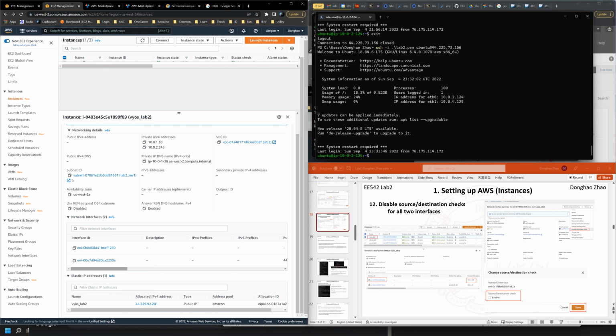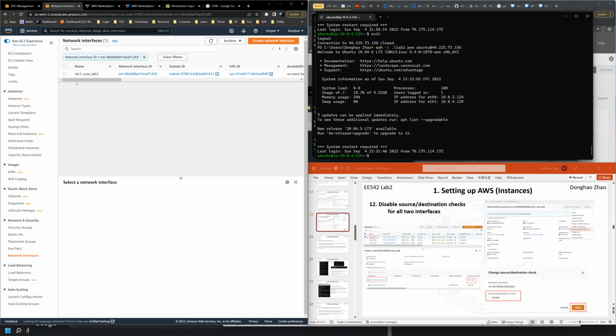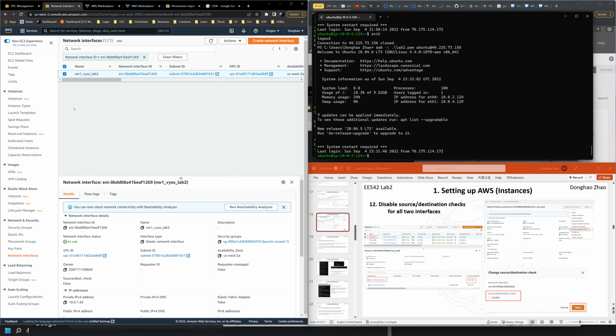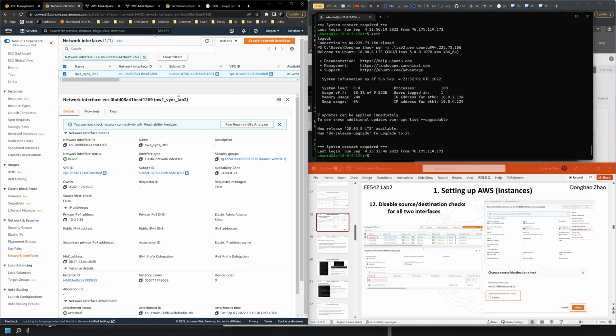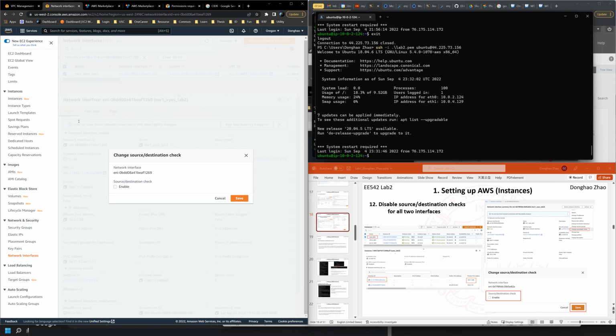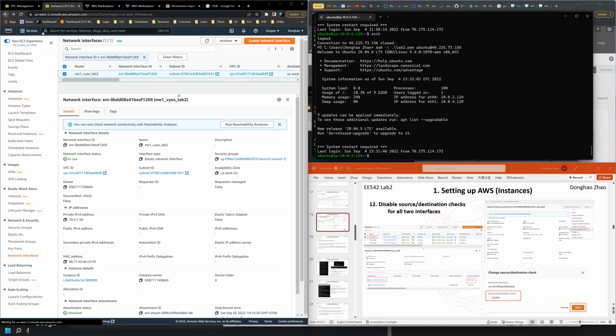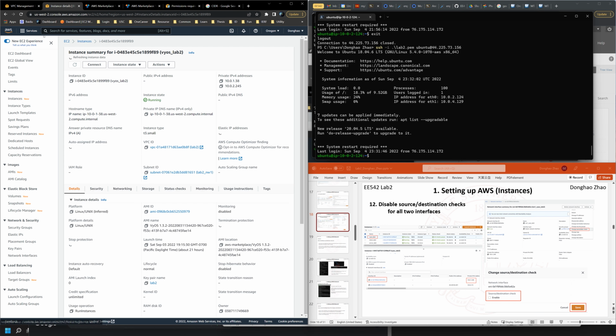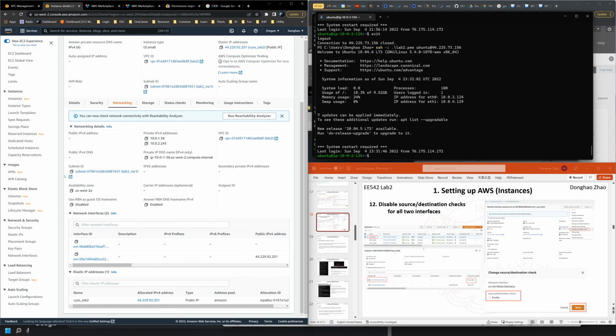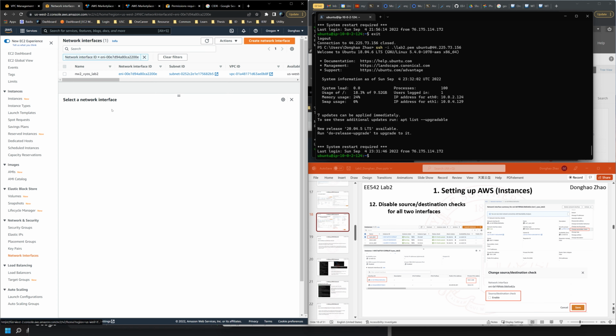Here, we need to click the interface ID, select this, and in Actions, select Change Source/Dest Check. Uncheck the enable option here and click Save. Then we need to do this for the second interface of VyOS. Just follow the same steps.